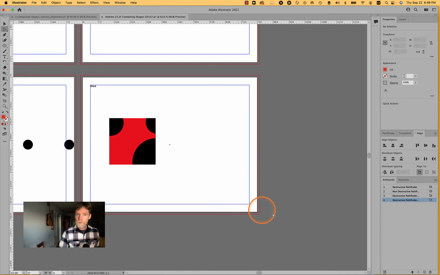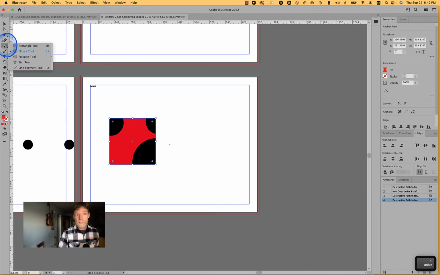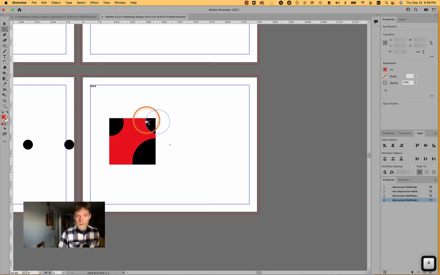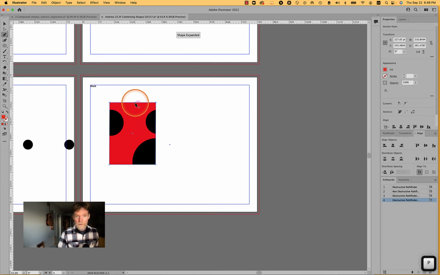The other thing I want to show you is that you can actually mask images in Illustrator the same way. So again, this can be any shape, so you can create a mask out of any of these shapes. You can edit it like you would any other shape. So your mask, I can take part of it and move it. I can take my pen tool and add a point and change the shape of it. So a mask can be any shape.